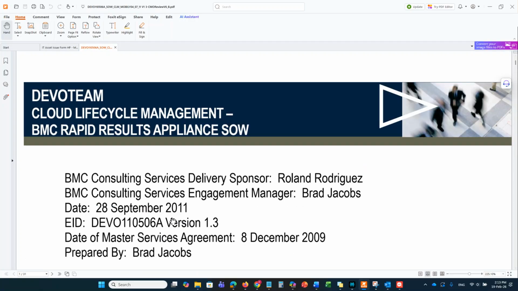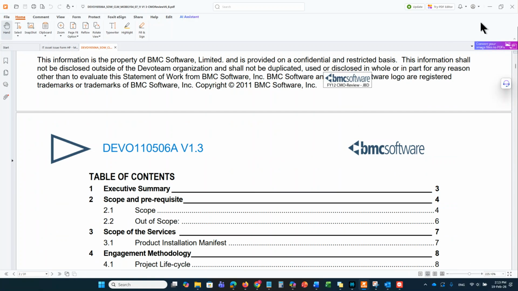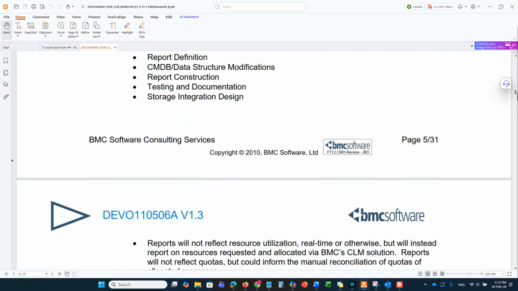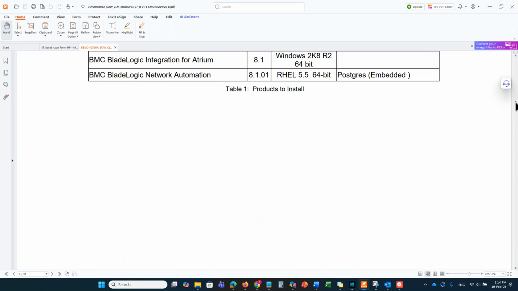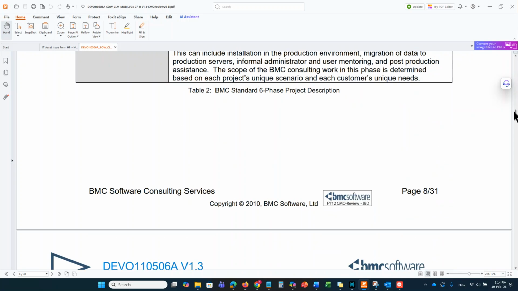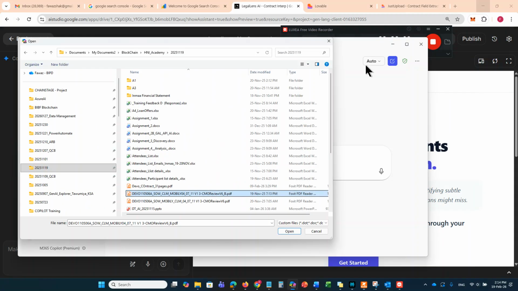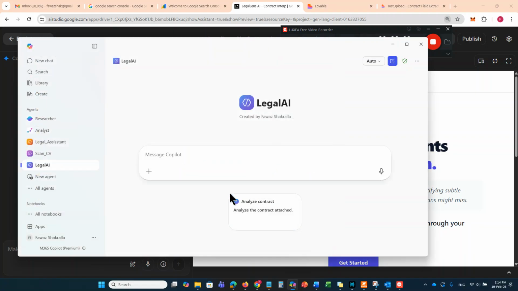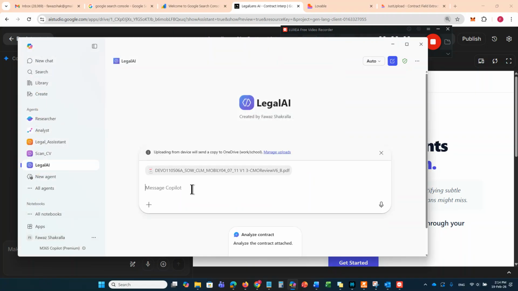It's about 31 pages, and what I do is go through it, looking at terms and conditions, responsibilities, legal obligations, and financial obligations. It is a very time-consuming task. So I want a way for it to summarize the whole thing for me and put everything in a clear list, which I can simply copy and paste.